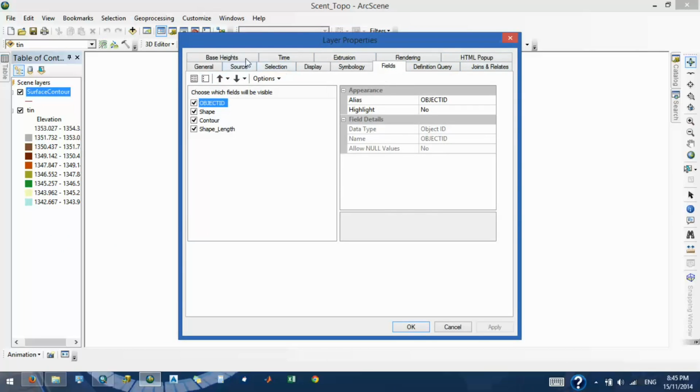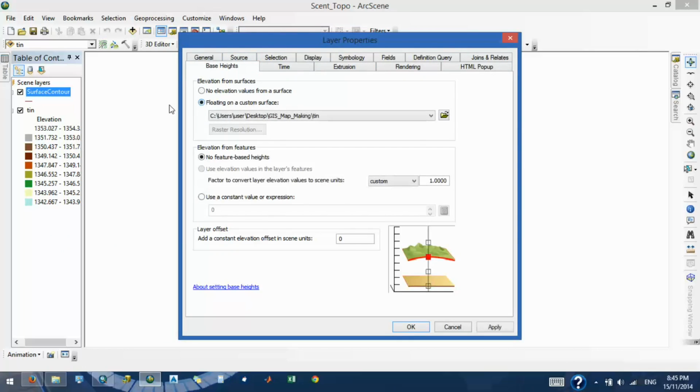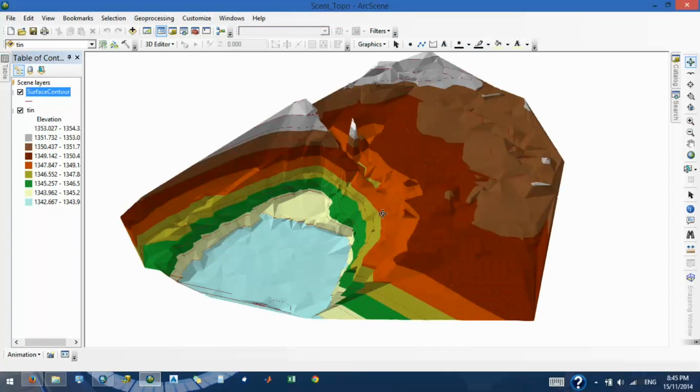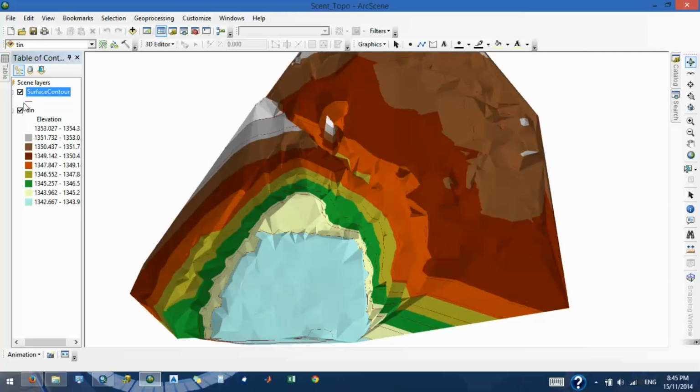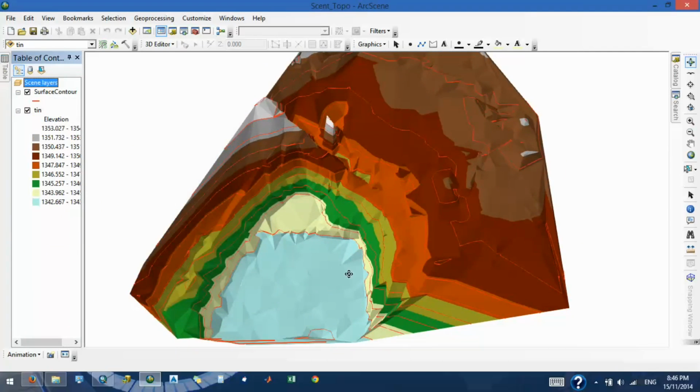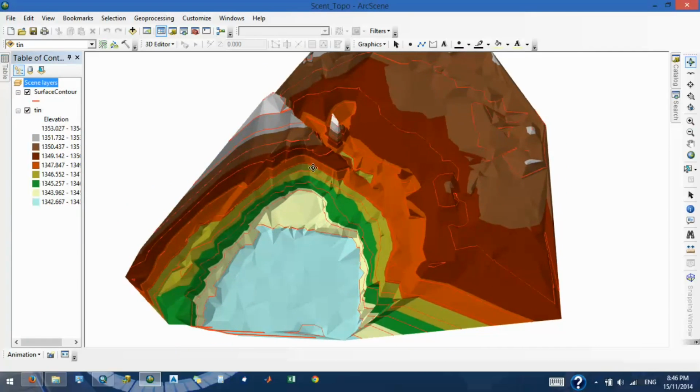Okay, where is that base height? Yeah, base height, and I want to add it from the TIN, and I want to keep 5 here because I kept 5 for my surface. See, I got this surface. It might not be clear. Let's increase the thickness. Okay, is it good? Yeah, it's okay. I think it's visible.